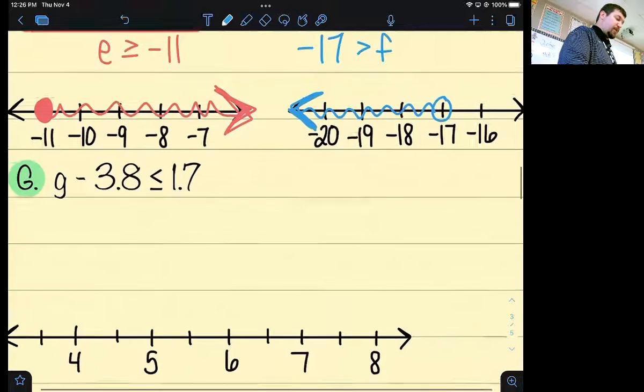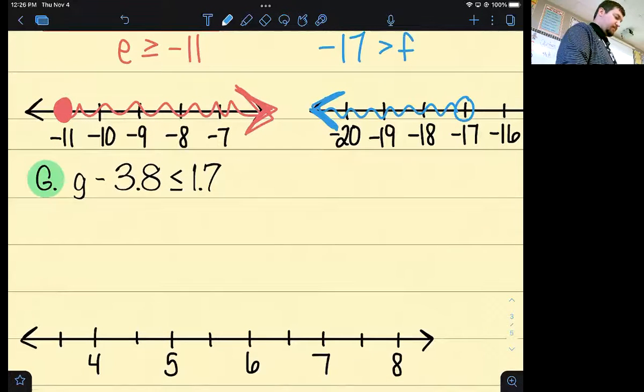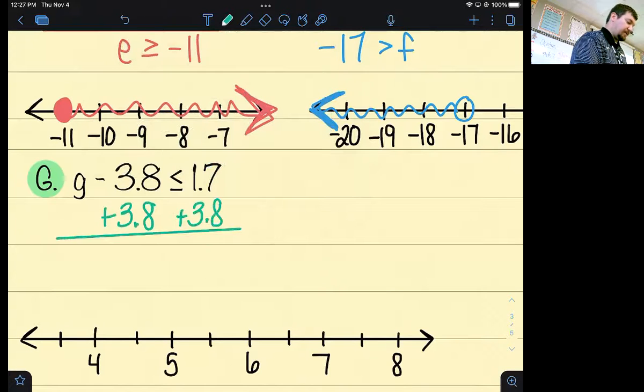Taylor, what number am I trying to get rid of, for example, G? Yeah, what kind of 3.8? It's negative, so I'm going to put a positive 3.8, good. So a plus 3.8 on both sides. If I didn't have a calculator, I would have to be very careful that I'm lining up the decimal points because that's how we do decimals, right? When we're adding, subtracting. But I do have a calculator. So I'm not saying don't be careful. I'm just saying that it's not a huge deal if it wasn't lined up perfectly, because what you're going to type into your calculator is what Taylor's typing in, 1.7 plus 3.8.